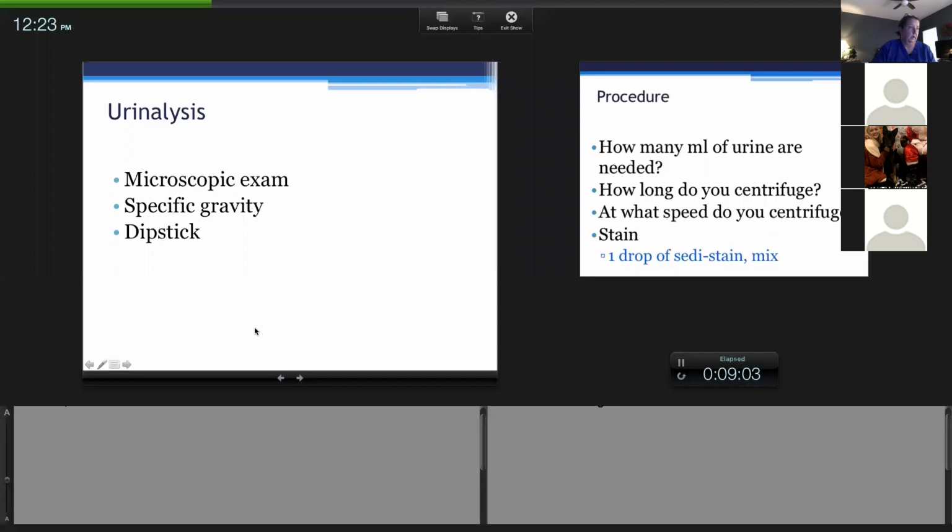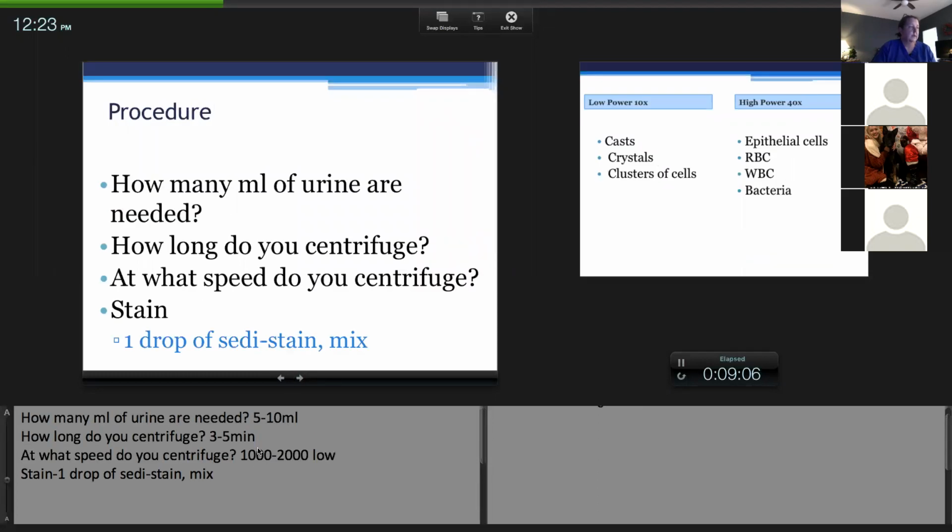I love doing urines. Now, in the book, there's always obviously the gold standard. When I was in school, I was taught that to do a good sediment you should have 12 mils of urine. But 5 to 10 is going to be accurate. In the real world, sometimes you only get a mil or 2. Sometimes the animal doesn't yield, or, as I told you, you sometimes have to get it off the floor, which isn't ideal. If an animal pees on the table or in their carrier, that may be all you get.